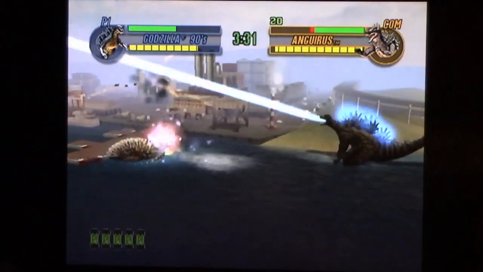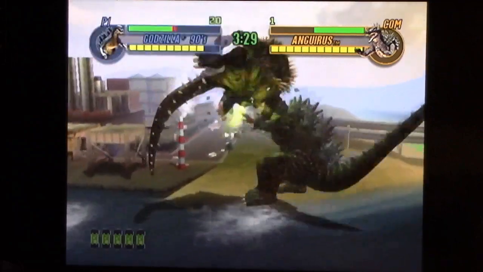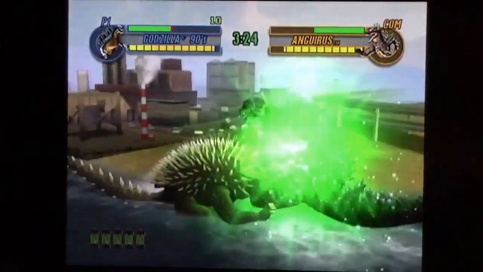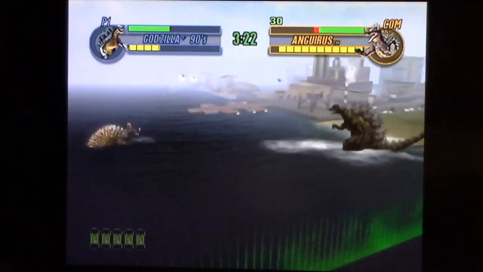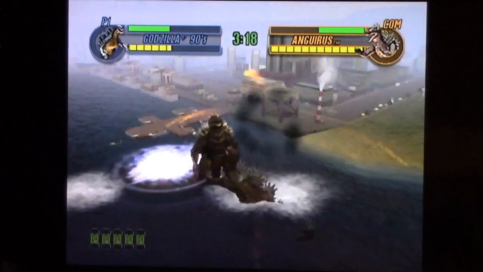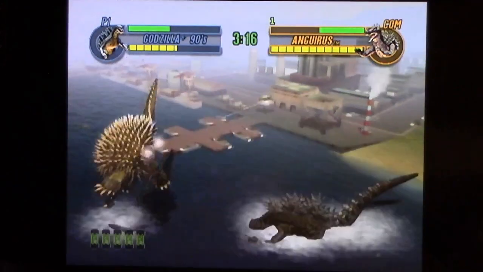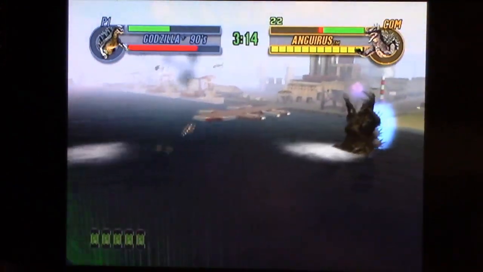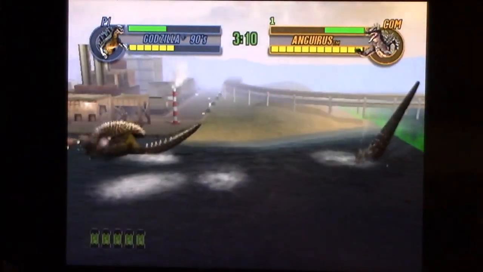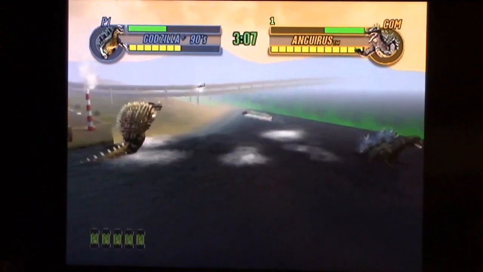See, if I timed it right there, I would have been able to hit Anguirus with the full effects of the fire breath. But as you can see, Anguirus is probably the hardest one to fight. And you can actually grab Anguirus in the water, because most of the time when you try to grab monsters, they can jump if you don't time it right. But in the water, Anguirus can't jump, which is probably why he's trying to get out of the water right now.